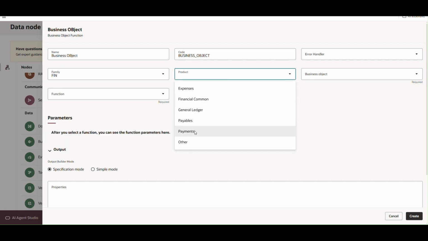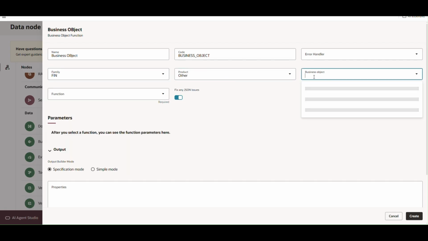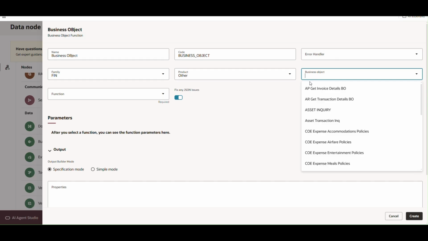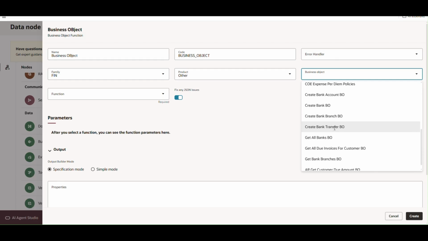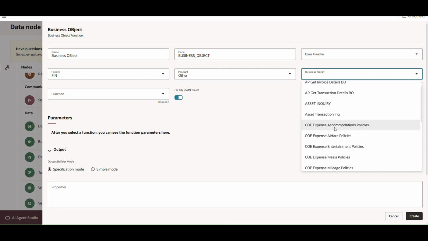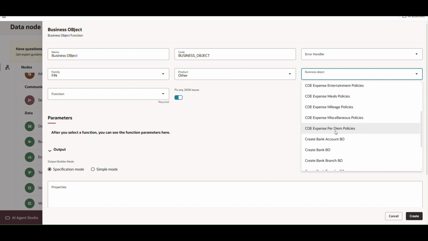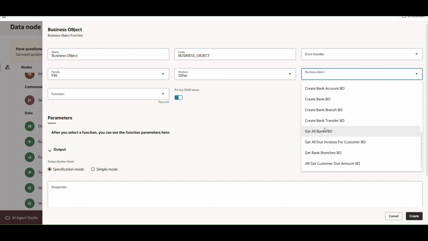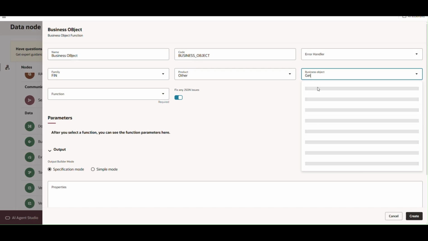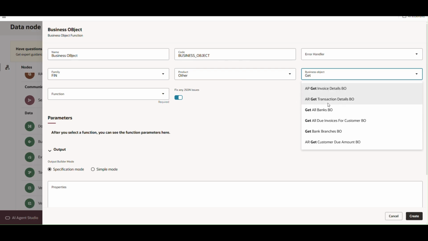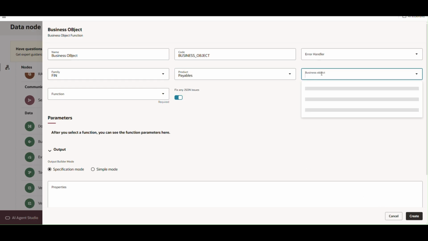Fin. So for this, I will use a business object. Let me check. I have created for payables, I think.